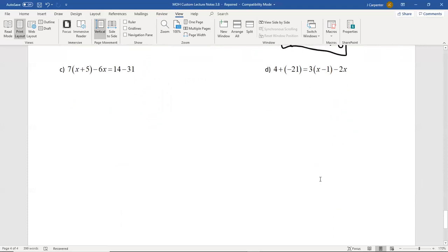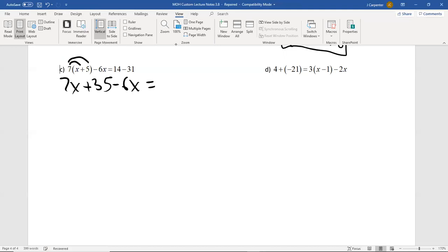Yeah, we'll do both of these in the interest of the more complicated problems. That's not an issue. So, combine like terms, distribute whatever you see that you can do. Focusing on the left side, I see a 7 with a parentheses, so we can distribute that. And that's all we're going to be able to do for now. So we're going to distribute the 7 to the x and the 5. 7 times x is 7x. Then the plus symbol. 7 times 5 is 35. Bring down the minus 6x.